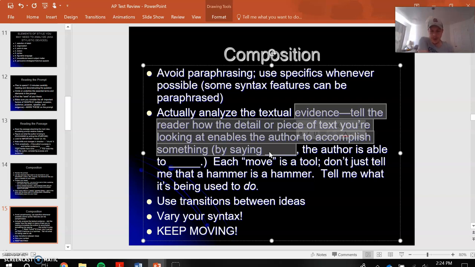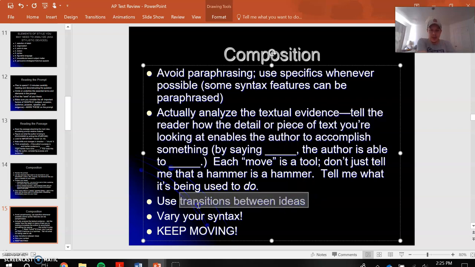In the most basic way, you'd be saying the author does blank in this particular place in order to accomplish blank. Or through the use of blank, the author is able to talk about what this is letting the author do to his or her audience. What's it doing to their thinking, their emotions? What kind of action is this encouraging them toward? What misconception is this correcting? You want to talk about this in a cause-effect way, all right? This is the choice that was made, and here's what it's supposed to do.